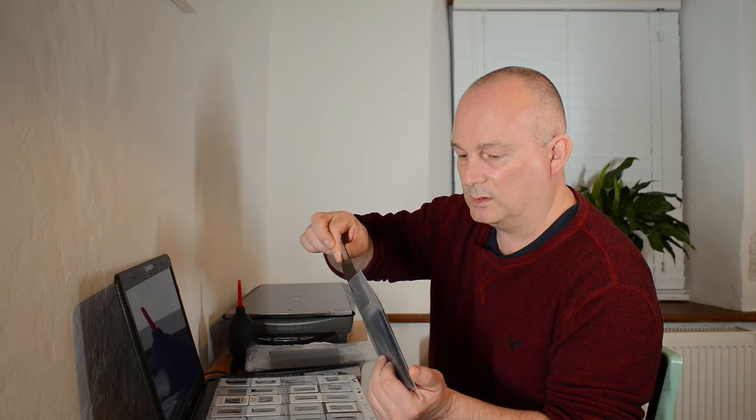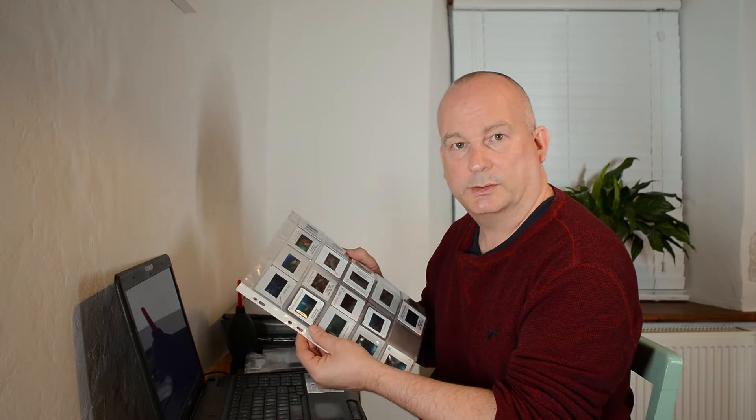Up in those boxes there will almost certainly be prints. You don't really want to bother with them. What you want to look for is something like colour negatives, or it could be black and white negatives, or medium format negatives. It could even be, probably in the case of your grandparents, glass slides — either negatives or positives, but made of glass. Or good old slides: these are mounted, but you can also get them unmounted, just like negatives. I'm going to show you how to scan everything here, apart from the prints.